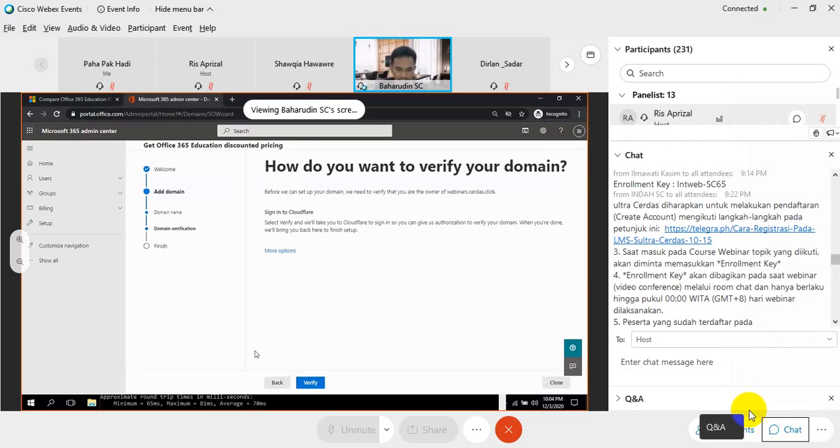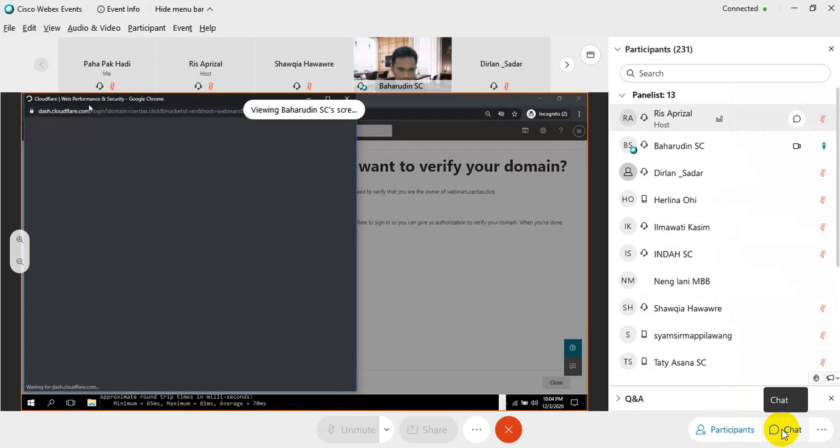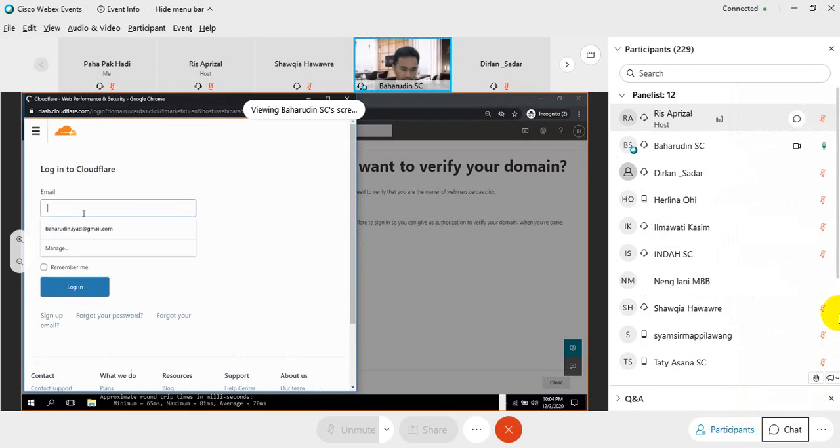I try to verify here, and it's connected to Cloudflare. So I have to log in using my account. Saya harus login dulu menggunakan account saya di sini.